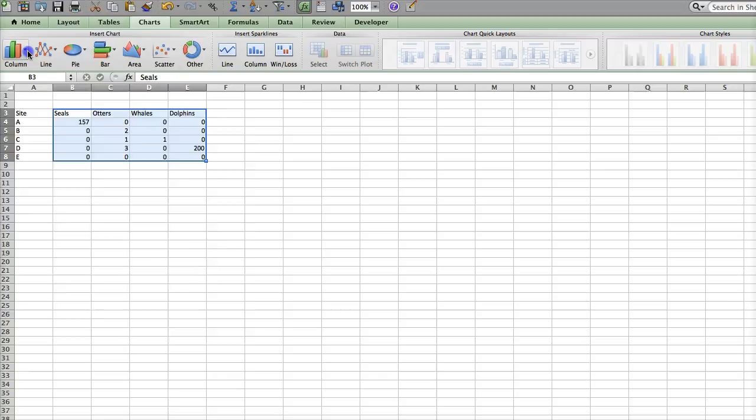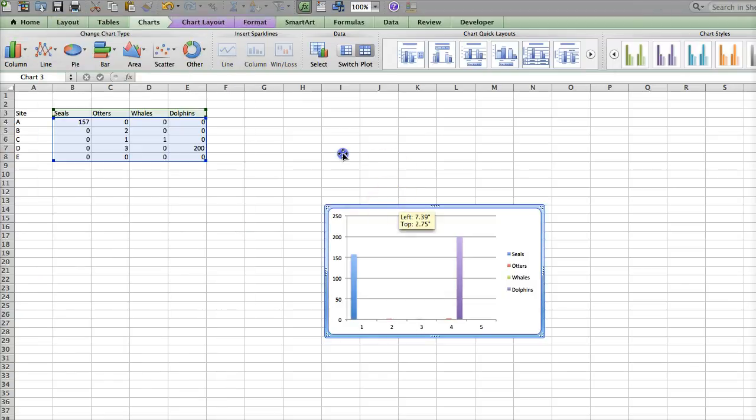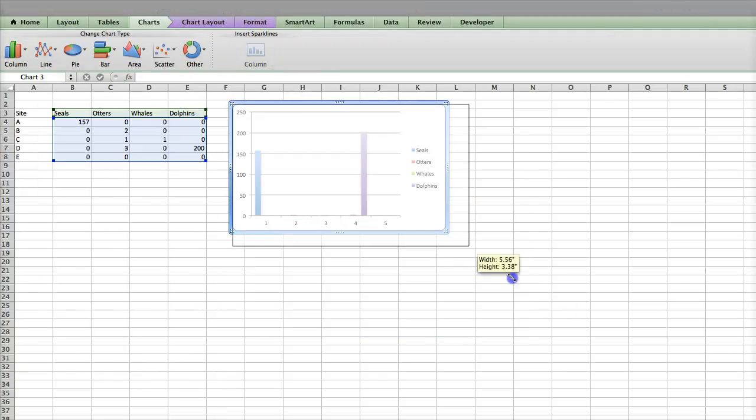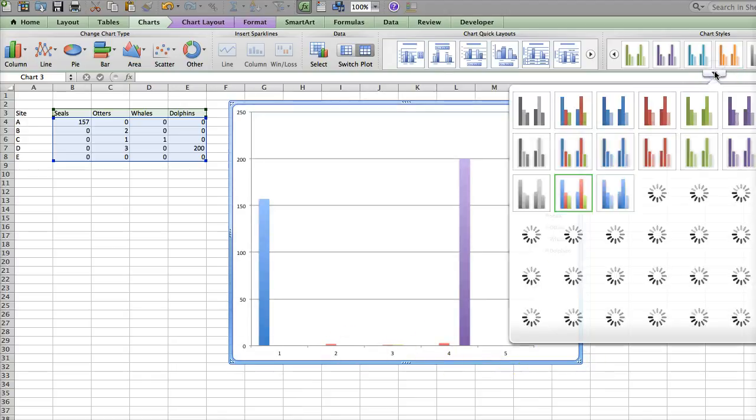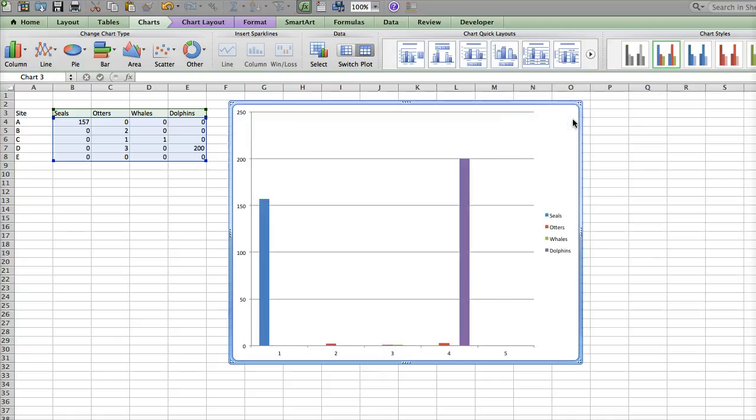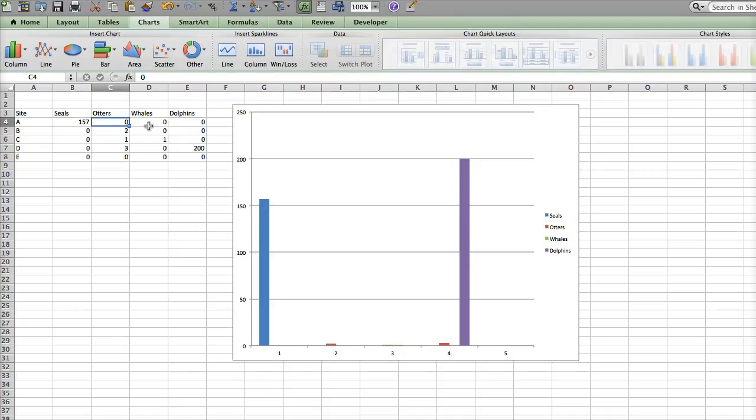Okay, so highlight the data, go back to cluster column. So I'm back to where I started here. All right, I could go back in there and reselect my x-axis things. I could go back up here and reselect a version of the colors I liked better. All that stuff is the same, right? And if I knew I had problems, like let's say I had a couple otters, and maybe I had one more whale in that location too. A secondary x or y-axis is not going to be helpful there because those bars are going to be behind the other, and you're going to see one of them, not the other.